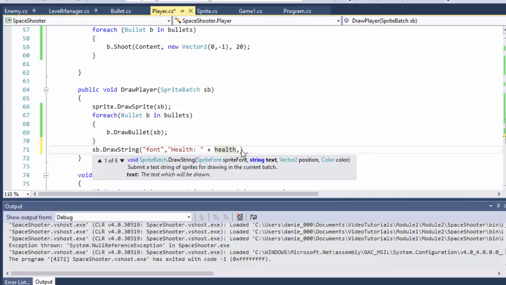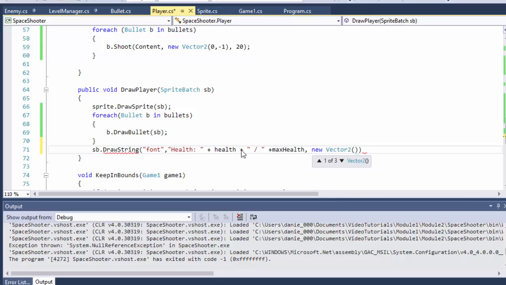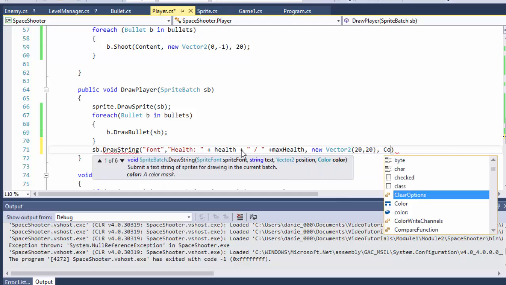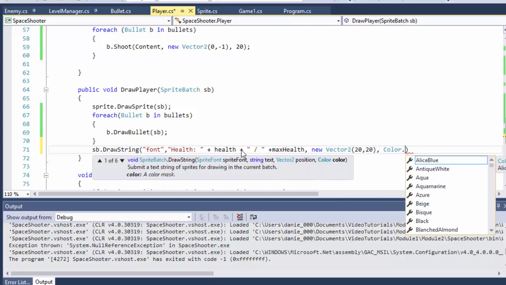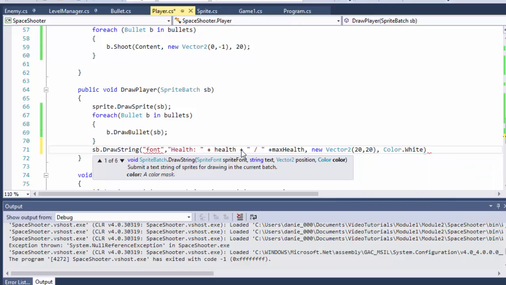We could even do space out of and then put max health in. That's okay. So position new vector 2. I'm going to put that just off center of the top left hand corner. In color dot white, so it's easy to see.